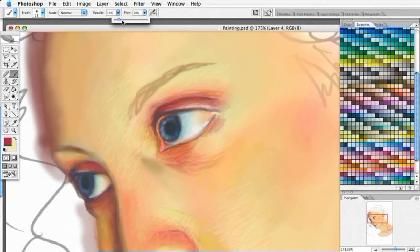Now I'm going to raise the opacity a little bit more. I'm going right into that eyeball. See, it kind of indicates the veins of the eye, but it doesn't really spell it out for you. And that's what we want. We want indication over highly rendered at this point. We can do the highly rendered after we get the basics down. Once again, lightly, lightly pressing. Okay, let's back up and see how that looks.